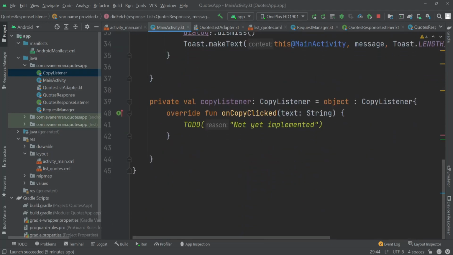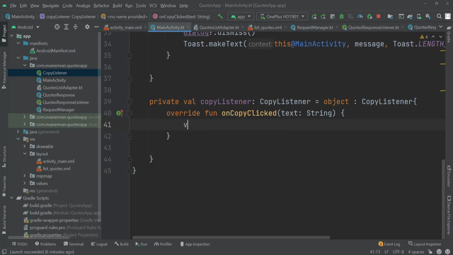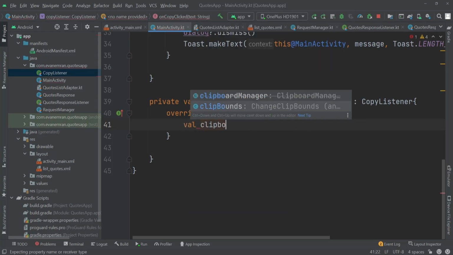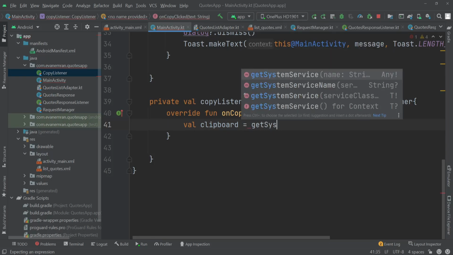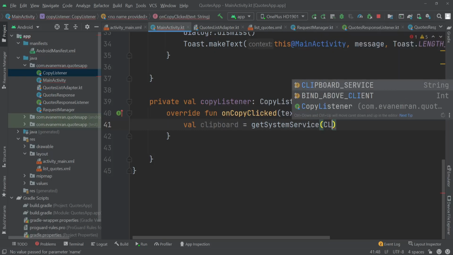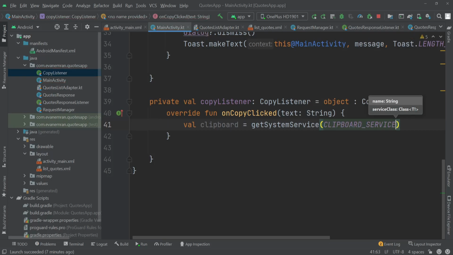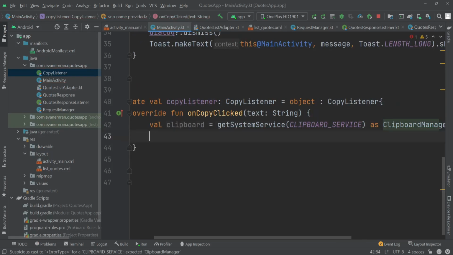Now let's work here to copy our text to the clipboard. At first I'll remove this TODO from here, and I'll create a new object for the clipboard. I'll write val clipboard equals getSystemService, and here I'll call the service for the clipboard, which is the CLIPBOARD_SERVICE, and I'll cast this as ClipboardManager. After that I'll create another object for the clip.